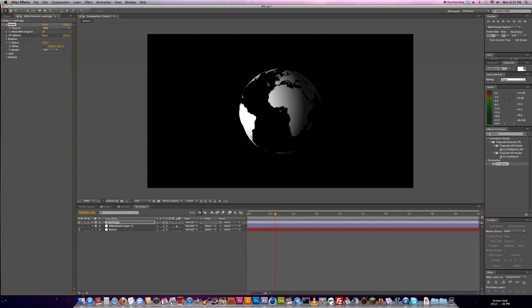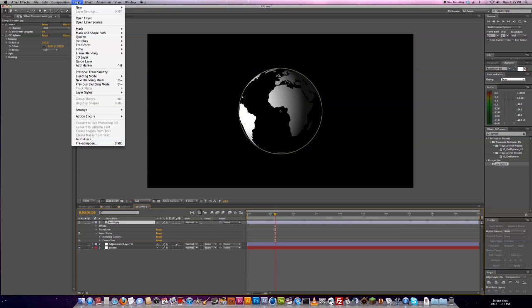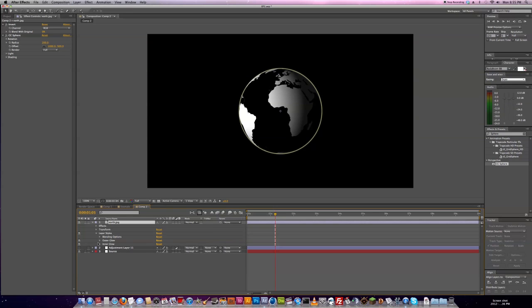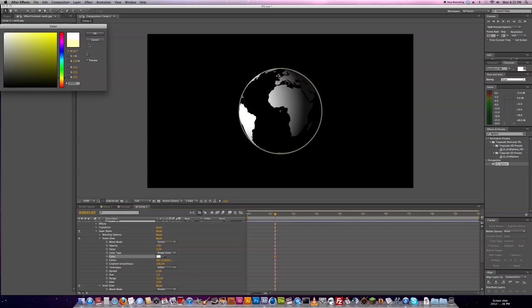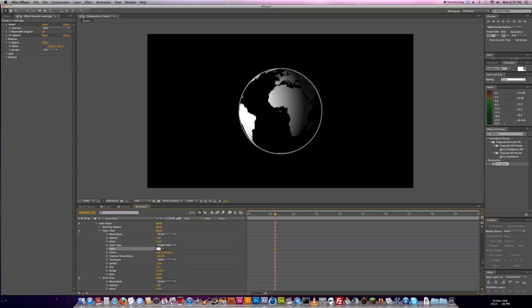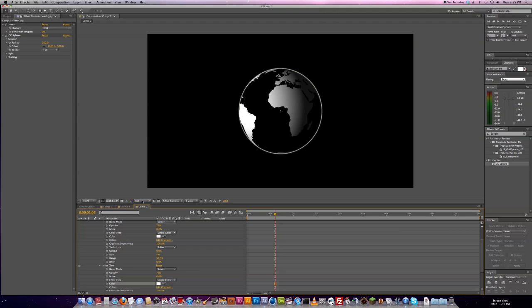So this is great. Now we've got the water's black and the land is white, and all we want to really do now is add some reflective light here, and we can do that by just adding an outer glow and an inner glow to our foreground image. And we're going to just change up these colors here so they're white, because our streaks are white.